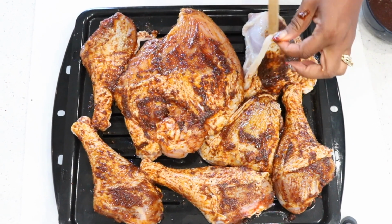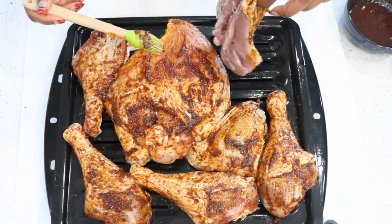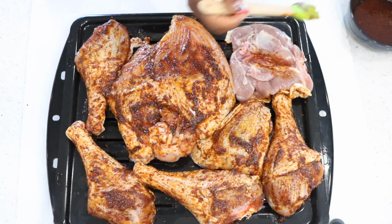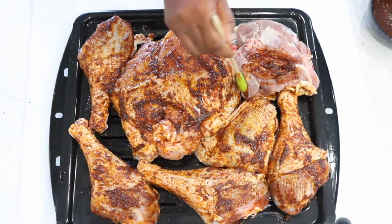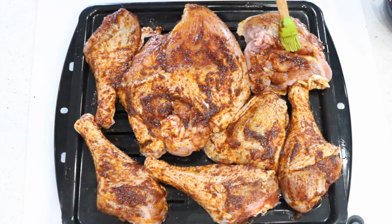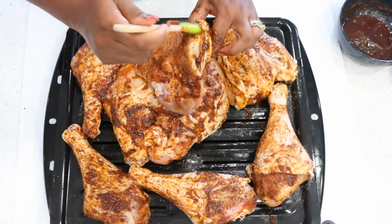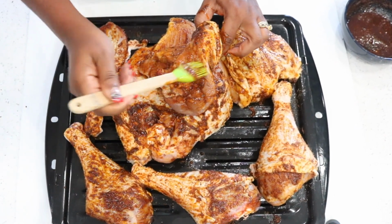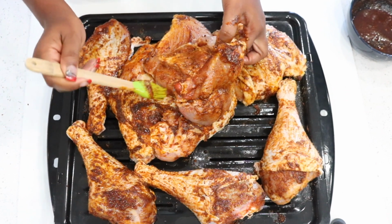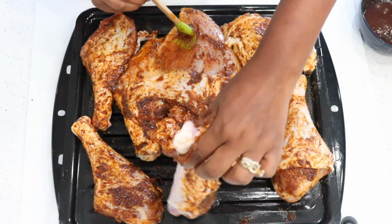If you are wondering if the spice is spicy, it is not spicy. It has a hint of kick, but it's not spicy. You will notice all of the bold, delicious flavors. And by the way guys, I also forgot to mention that the butter will also provide that extra juiciness that we all love in our turkey.